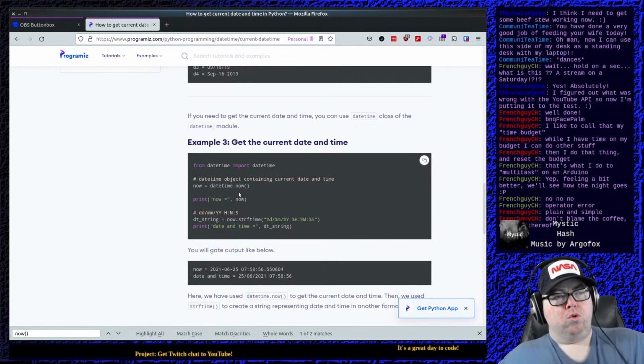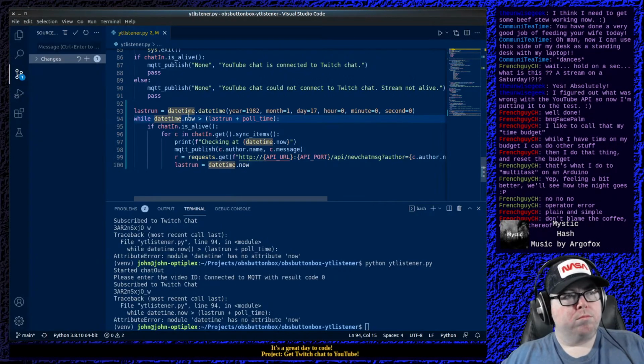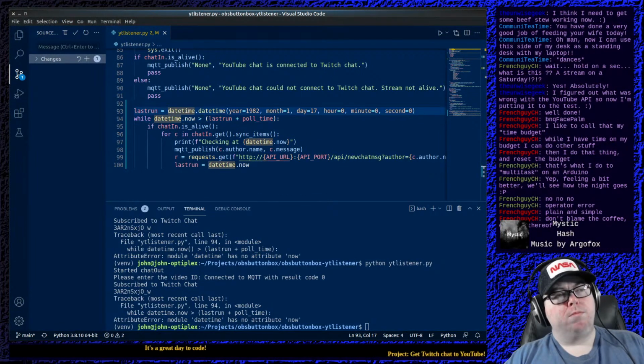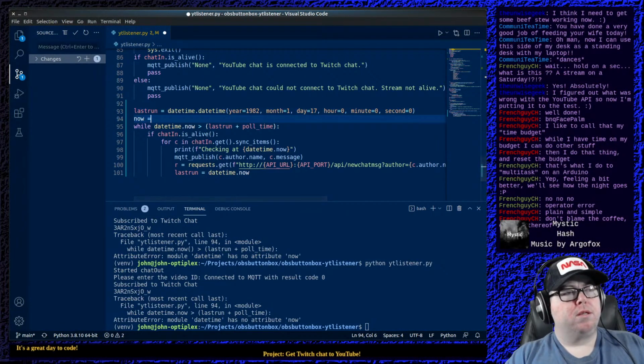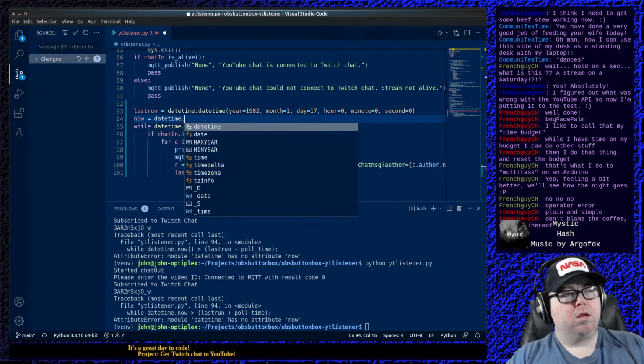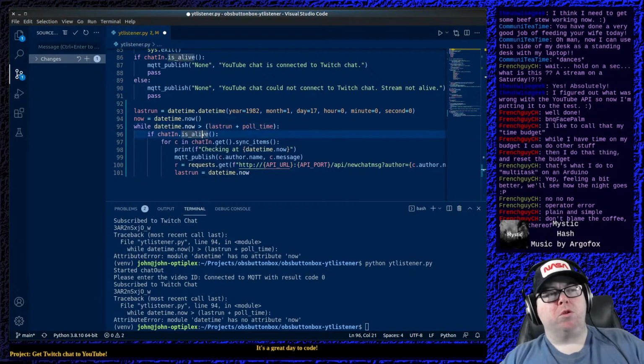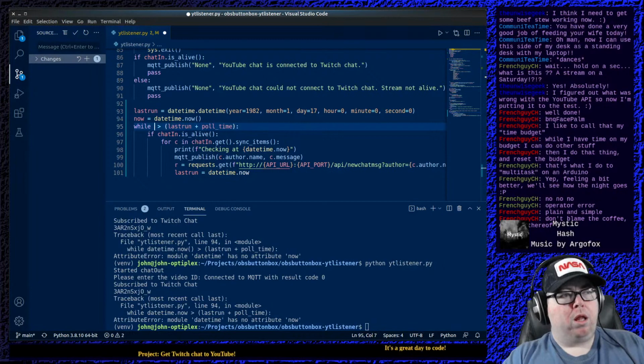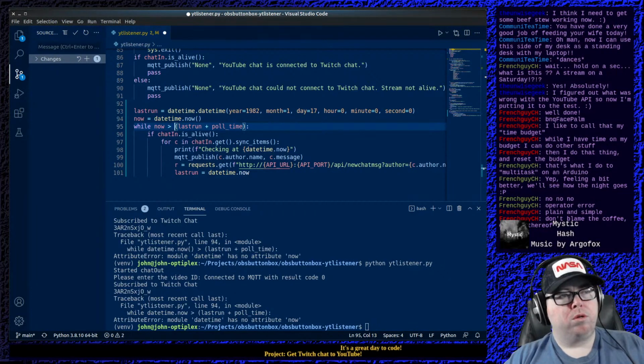Okay, so I have to apply it to a time, I guess, or apply it to a variable. While now greater than last run plus pull time.